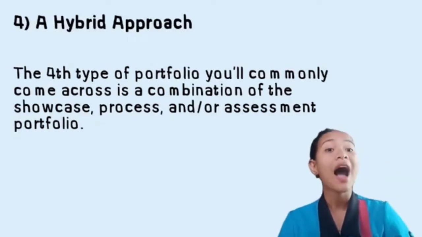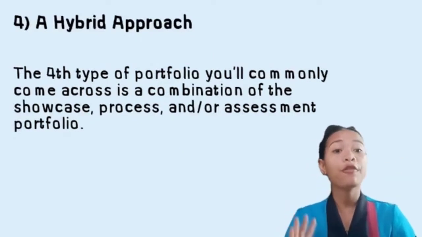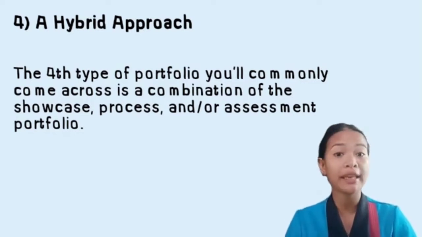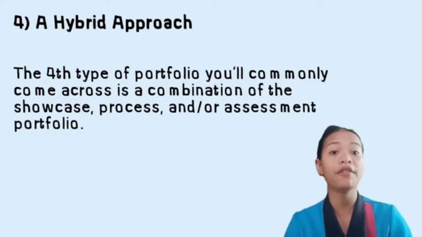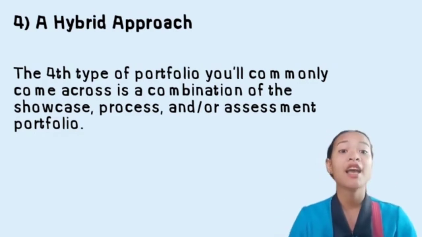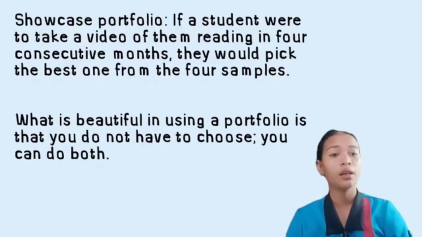Number 4, a hybrid approach. The 4th type of portfolio you'll commonly come across is a combination of the showcase, process, and assessment portfolios. So what is beautiful in using a portfolio is that you do not have to choose. You can do both. Thus, this shows the student's progression over time, or the learning, or just the best stuff. There are considerable benefits to both over time and combination. So from my experience, it is the best path to pursue.